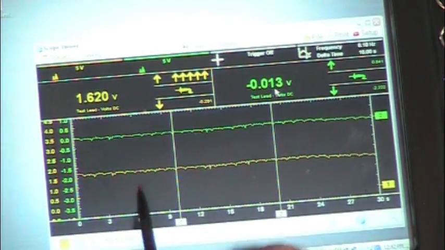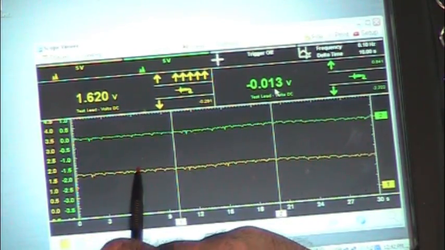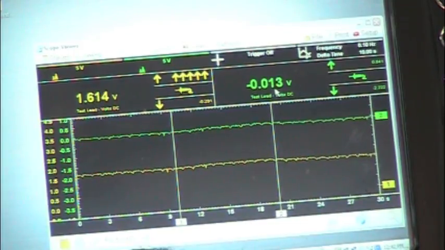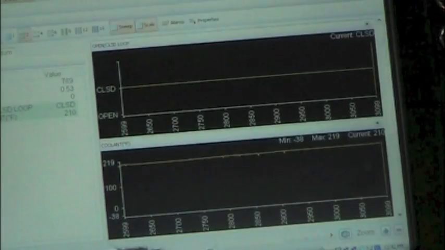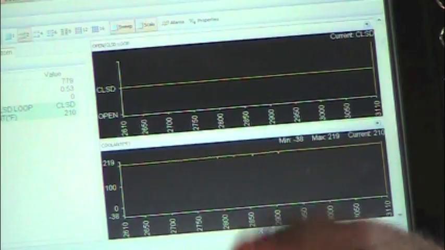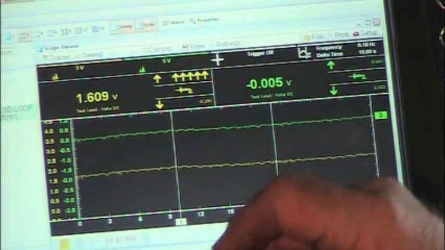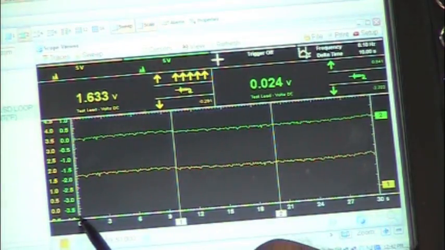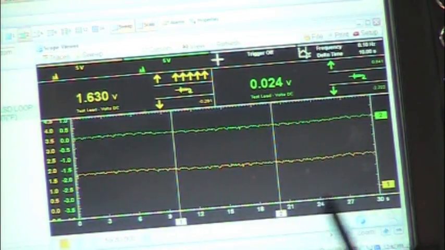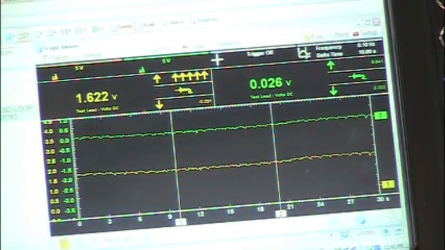Now by setting it up this way, I can look at the lab scope live data, and I can just toggle back and forth to the scanner, or I can go back to the scope. So I can go back and forth. I've got this set on a 30-second sweep, so it gives me 30 seconds to switch back and forth between the lab scope and the scanner.